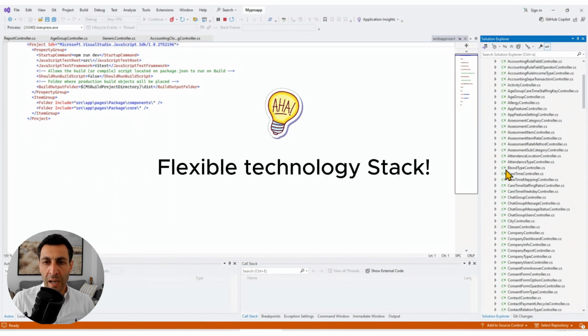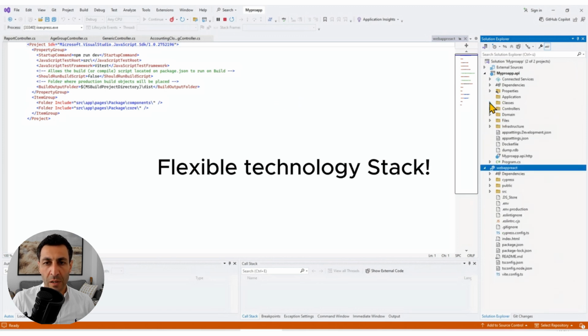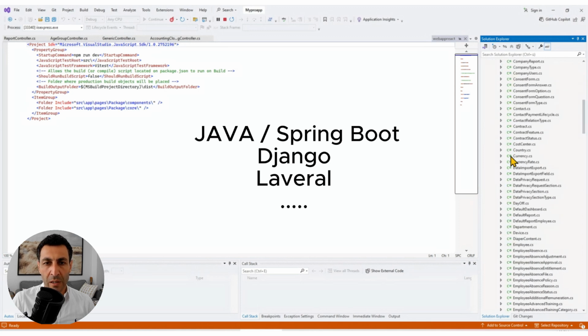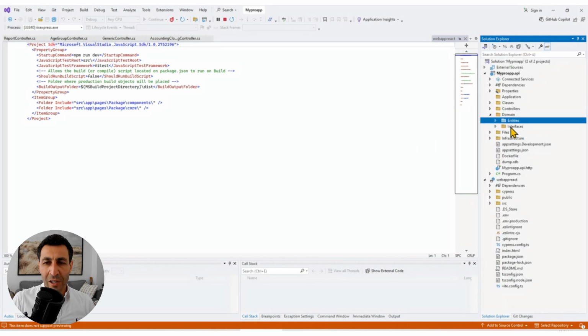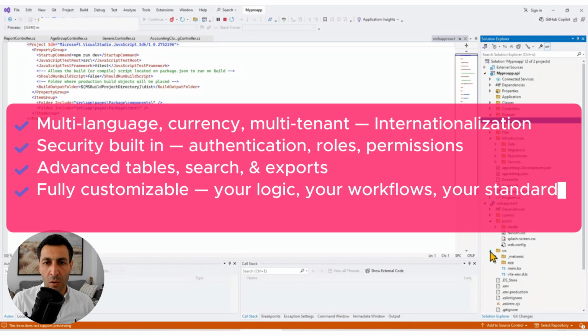The technology stack is fully flexible and can be adapted to your specific requirements if you would like to use other technologies like Java, Spring, or whatever you want. You'll also have a look at the structure of the generated code and get an overview of the generated application, which is ready to deploy and ready for the go live.